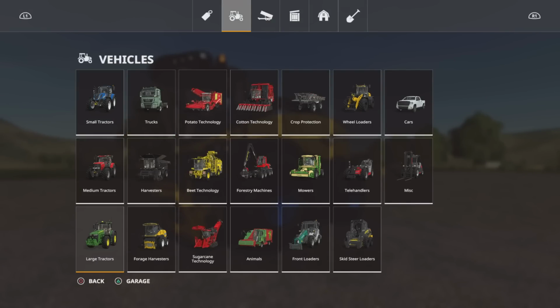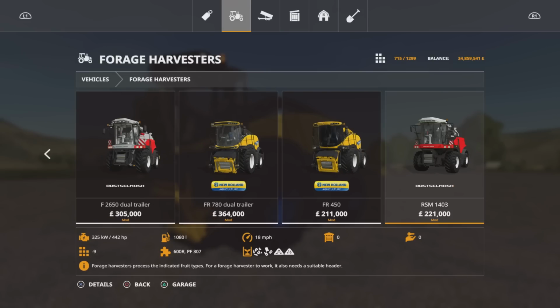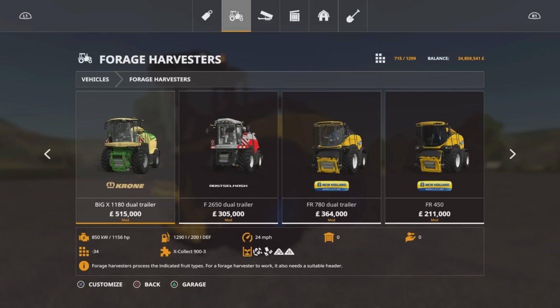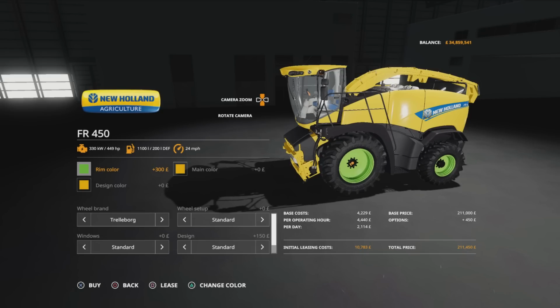Anyway, this you'll find under vehicles and forage harvesters. So we've got the FR780 and the price there is 364. If we go across, I've got a modded one, the RSM 1403, and that was pretty cheap, 221 grand. And I use that quite a lot because if you're going to do any forage harvesting work, it was a good option. But this one next to it, the FR450, which can become an 850 if you want it to, is only 211 grand. I'm pretty sure that puts it one of, if not the cheapest forage harvester on console, which is amazing.